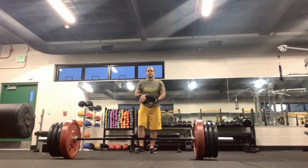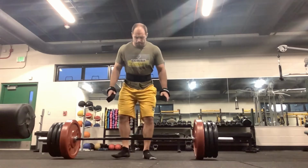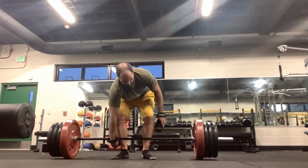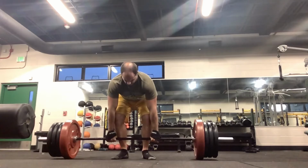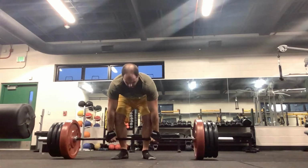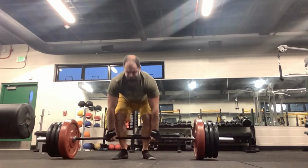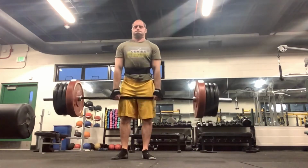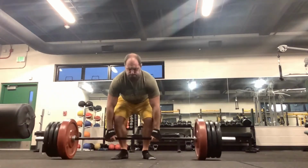I have actually forgot my hard belt bag at home, so I'm using a soft belt. I would generally use the hard belt for every lift except for maybe moving events in strongman, such as a heavy carry where I want the stability of the belt, but also the flexibility to keep myself moving. 405 feels completely fine.